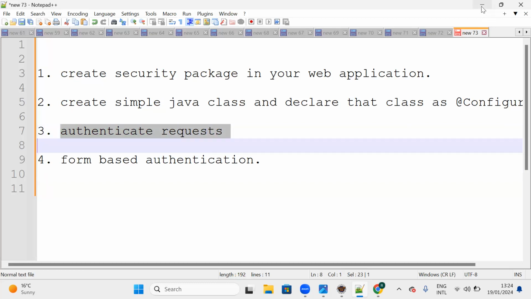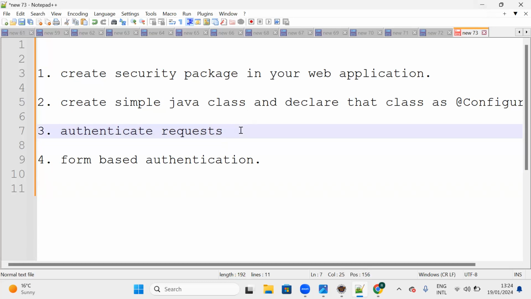What kind of request is it? An HTTP request, right? Entering credentials in the web browser and submitting the sign in button is an HTTP request. Now for our HTTP request we are going to provide security.